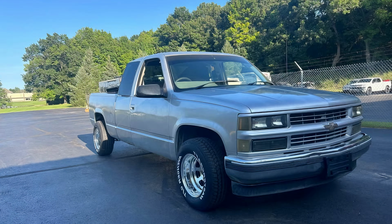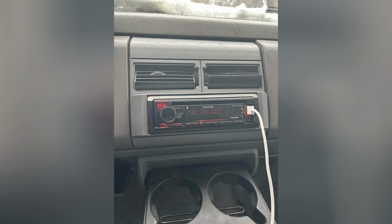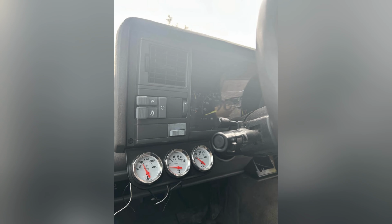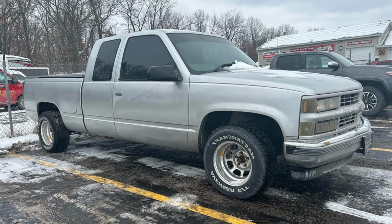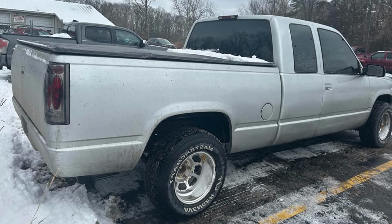It also has new aero wheels and tires installed over the summer. Heat works great, and the truck can come with subwoofers in the back, not yet wired. Minor issues include a brief knocking noise from the HVAC blend door on start or stop, wipers that only work on high speed, and occasional transmission hesitation under 40 miles per hour. Above 45 miles per hour, it drives smoothly with no issues.